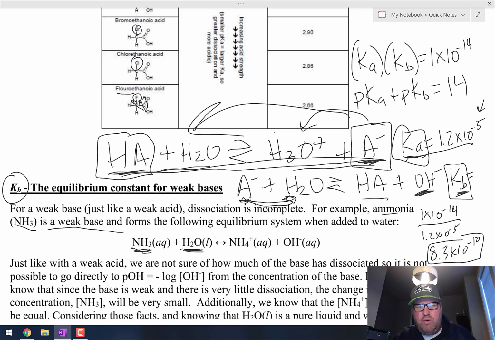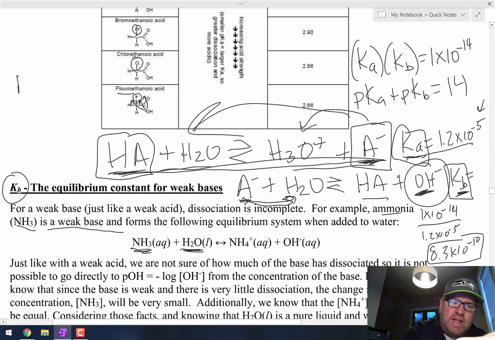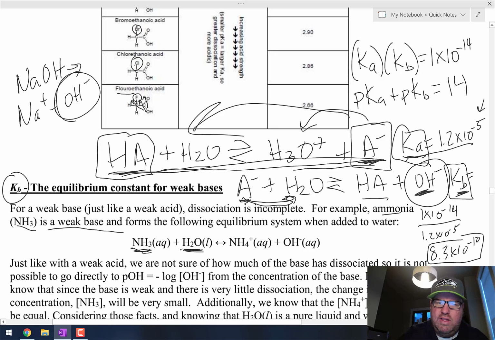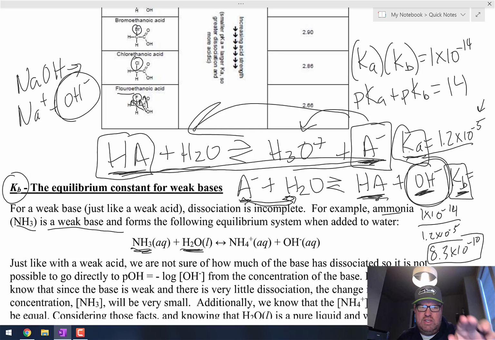A base is something that when you put it into water, it creates hydroxide ions. So whether that's a weak or a strong base like NaOH, you put that into water, what does it do? Not even an equilibrium system, you get hydroxide ions. Well, a weak base does the same thing by reacting with the water to create the molecular form of the acid, and then some hydroxide ions. But the Ka and the Kb are not the same equation just in reverse. They are separate equations where in both cases the weak acid and the weak base are both reacting with water. So here we can see it as well. What does the base do?